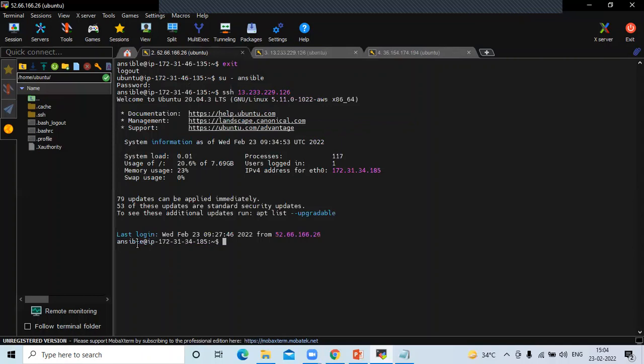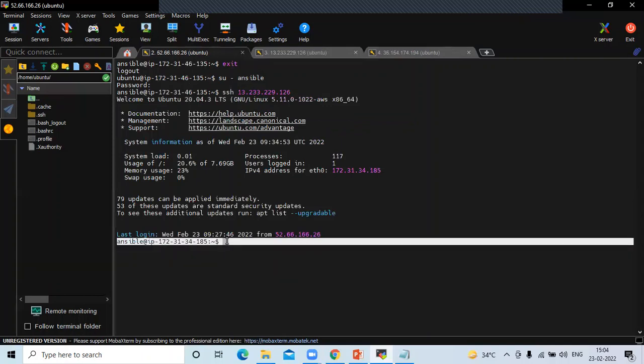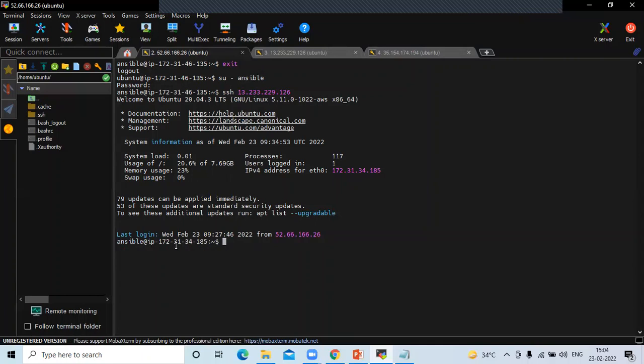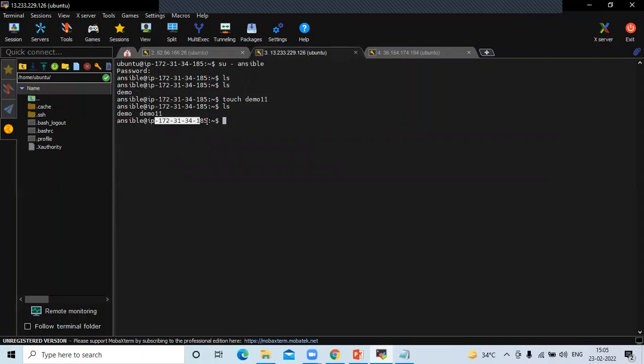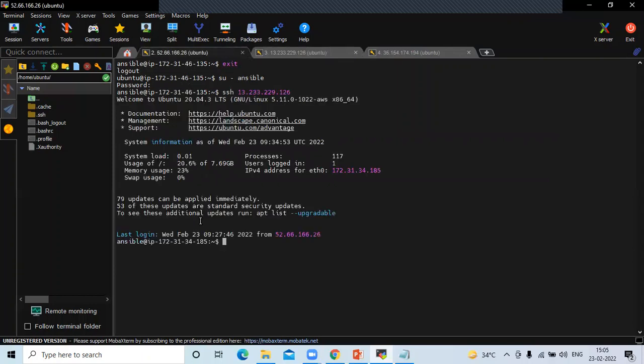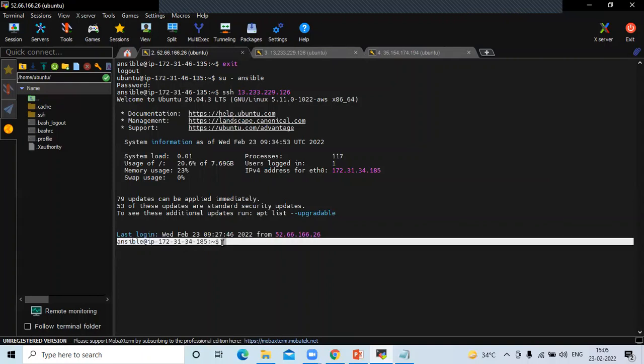Now you can see it's connected. It is connecting without a password. You can see 172.31.34.185. This is my node 1 IP address. So now you can see I'm connecting with node 1 without a password.